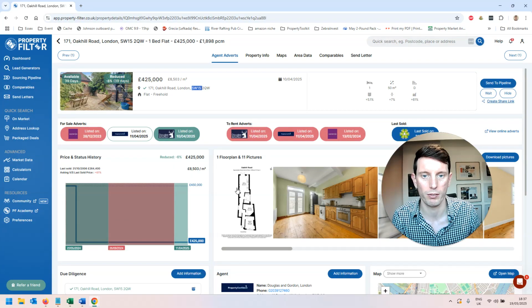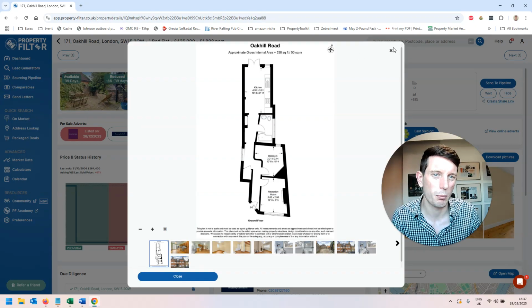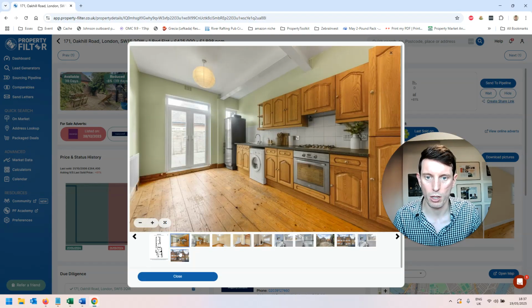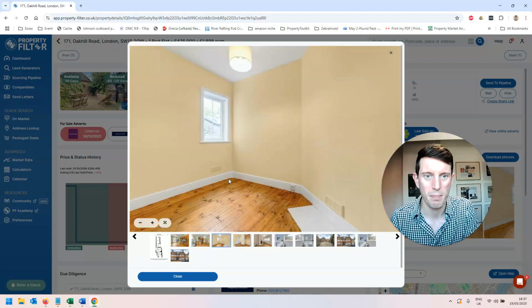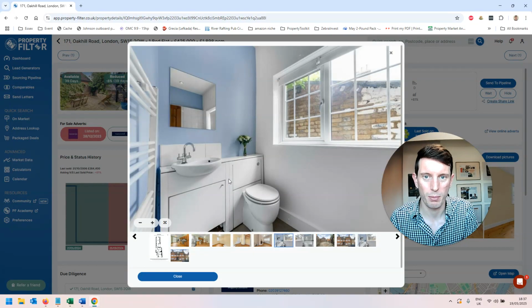So this one's just an SW15, so we're probably not too far from Putney, 50 square meters here, and here you can see it's got a nice reception room, bedroom, this odd-shaped bathroom down the back here, and then a kitchen at the back. That's a 15 square meter kitchen, which isn't going to be quite the right size for having a nice living space. But if we have a look through, you clearly need a new kitchen, a bit tired there, and that hallway with the odd-shaped angles is a bit weird.